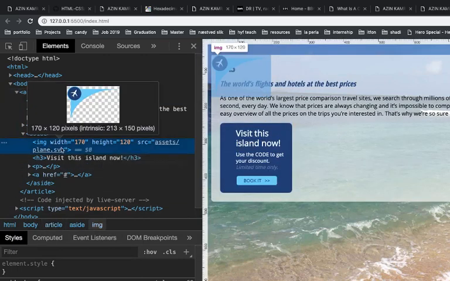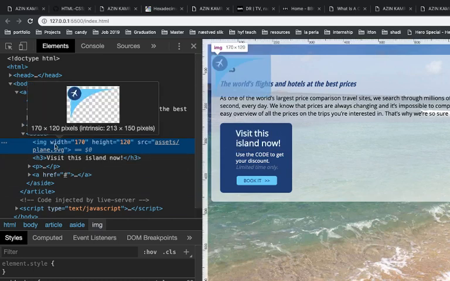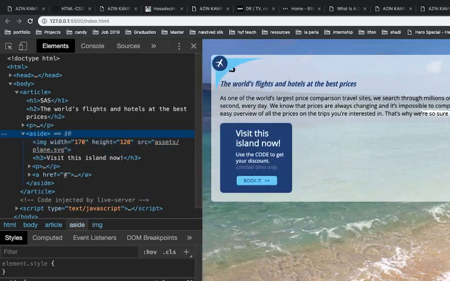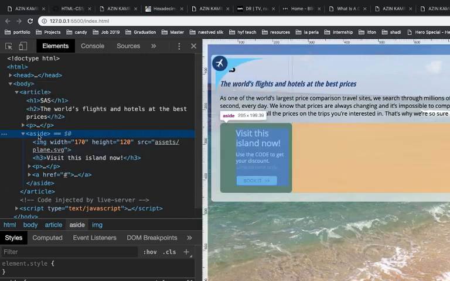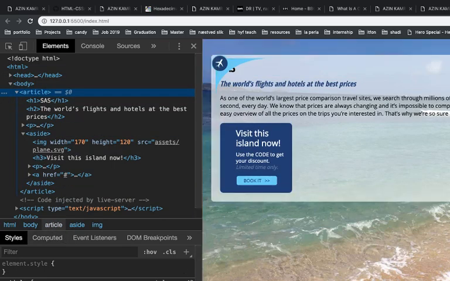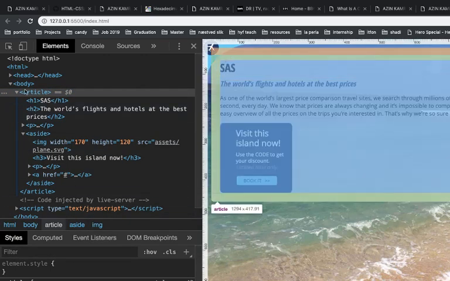Why? Because this image is absolute. Absolute, I'm taking out, and it should be relative to something to be positioned. So I want it to be relative to this box to be positioned inside it. This image will go to the first parent and see the position. If it's not relative, it will go to the parent of this parent, which is the article. If it's relative, it will be positioned inside it as absolute. If this one doesn't have it either, it will go to the whole body.